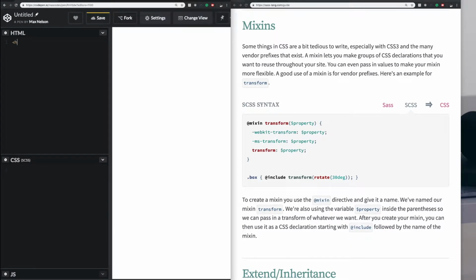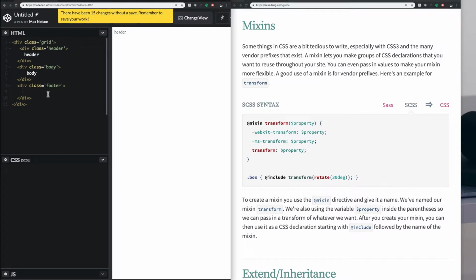All right, so let's go ahead and write some HTML. Let's say div, and the class is, we'll use CSS grid, so we'll say grid, and then we'll say div, and we'll say header for the class. And then we'll give it a body, class is equal to body. And then we'll be using a footer as well, so class is footer. And then let's go ahead and throw this on the grid. So we'll say header, body, and footer. We'll call this content, not body. So we'll say content. And then we'll go into our SCSS here and say dot grid.